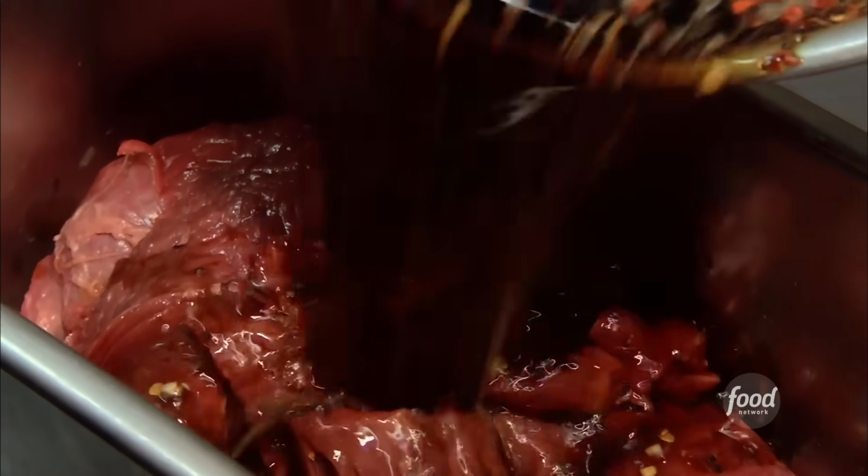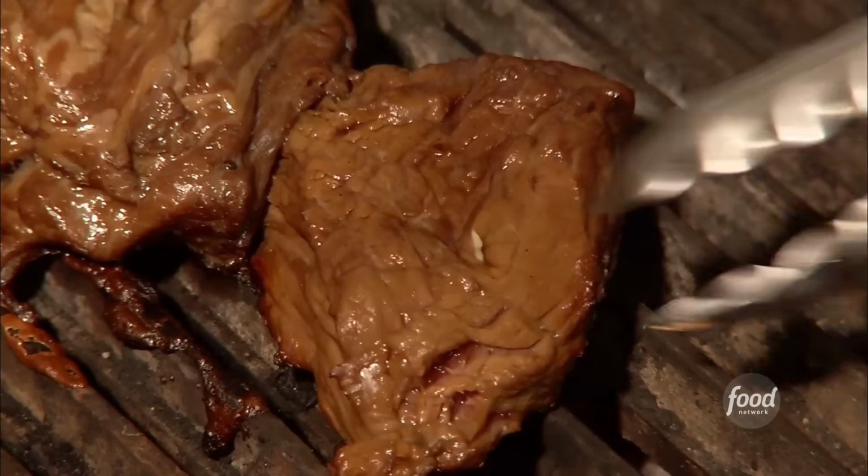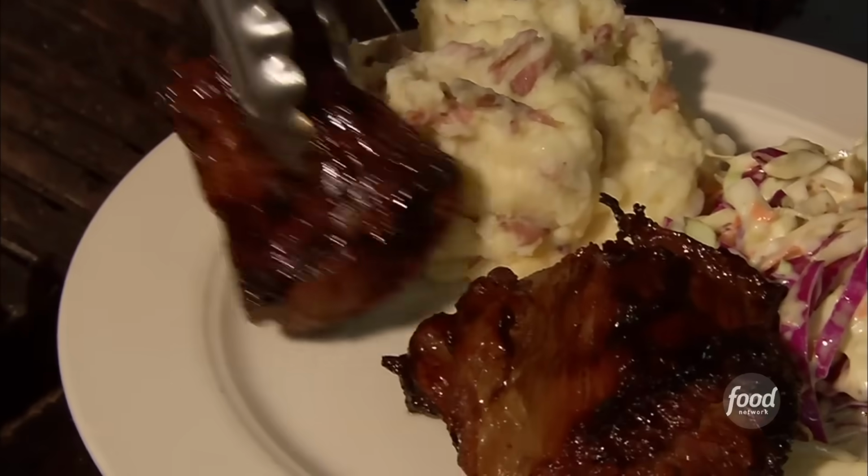Pour the marinade over the meat. So we let this go for at least 8 hours. Grill's hot. Throw it on the grill. Look how it started to break down already from the marinade. Nice. We are ready. Let's plate these up. All right, looks good. Look at that.